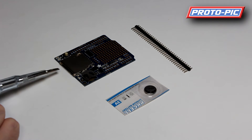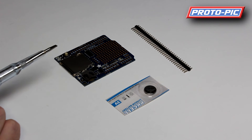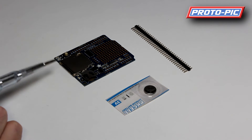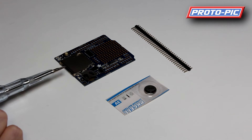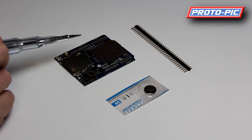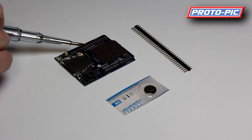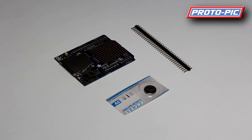It also takes a full-size SD card. We've tried this with a 2GB and an 8GB card — works no problem at all. All the electronics for level shifting from the 5V Arduino down to the 3.3V that the SD card uses is built in using a logic level shifter.